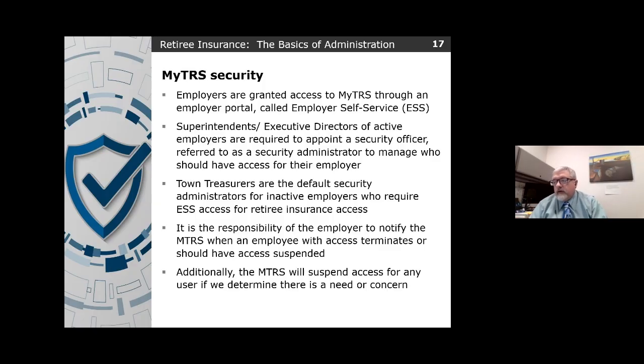Now, we do have a limited number of what we call inactive school districts. An inactive school district is a district that basically had regionalized, but they still have some of their own individual retirees. In that case, since they're maintaining their own individual retirees and the town itself is still responsible, not the regional, then the town treasurer takes the place of the superintendent, because technically the superintendent's not overseeing the town, right? The town treasurer, in that limited number, I think there's 12 or something like that at this point, maybe 17 in the whole Commonwealth. In that case, we reach out directly to the town treasurer's office, and the town treasurer is the officer. Okay. All right.